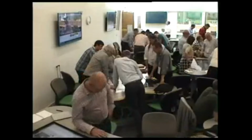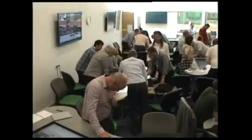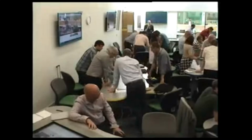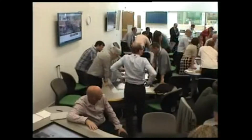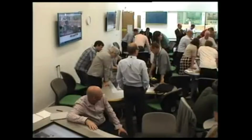So we were just telling everyone on the blue table just now about if you have someone who's very dominant, they'll be the person who's using the touch interface. They'll be the person taking over those activities. And we can manage that by moving them. So if Simon was over here and he's taking charge of this group and we actually thought the group on the black table needs some help, we can move Simon and he can go over to the black table and we can change the dynamics very, very quickly.